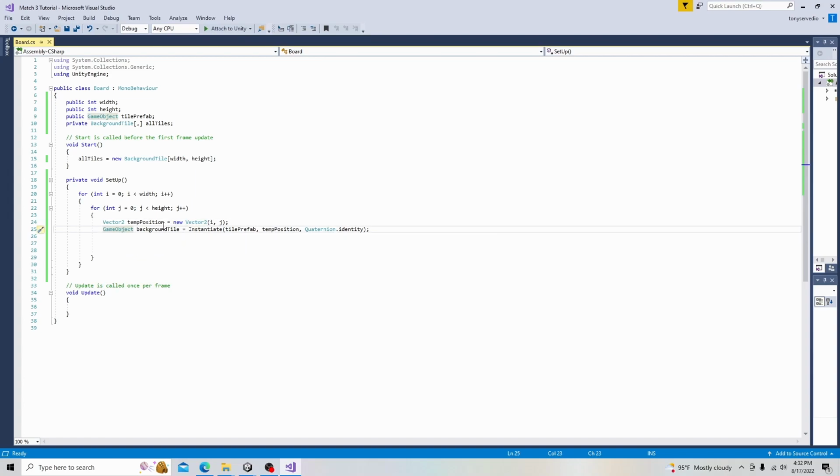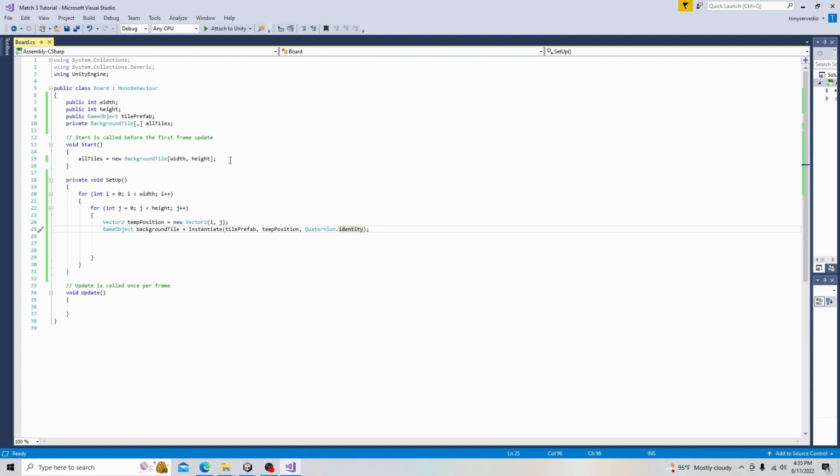Now we have to tell it what we're actually building, which is our prefab tile. So it's going to be a GameObject. We're going to call this GameObject background tile, and it's going to instantiate something, which means it's going to create something. So there are 3 components to instantiating. What it's instantiating, which is our prefab tile up here. Its position, which is the temp position, which is based off of the incrementation of the i and j. And this is called Quaternion.identity. I'm not going to go too much into quaternions, or I'm not going to go into them at all. It has to do with rotation. And when we do Quaternion.identity, it means it's going to have no rotation because it's a 2D flat game. We don't need it to rotate.